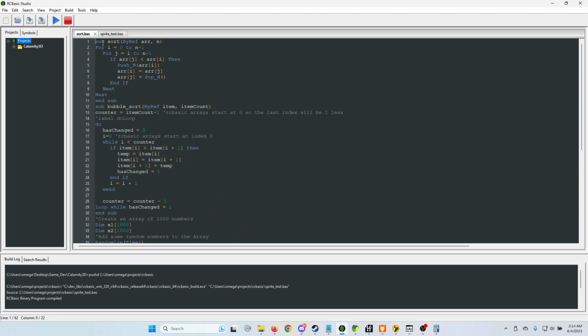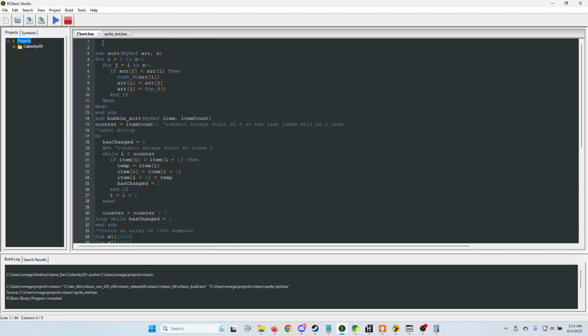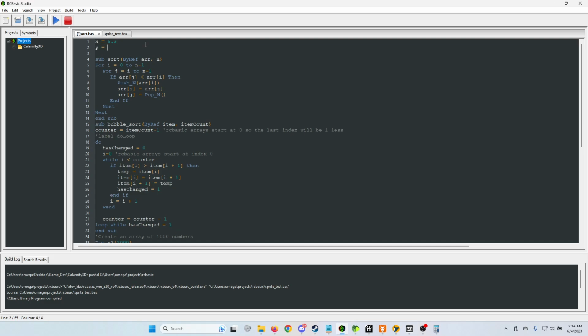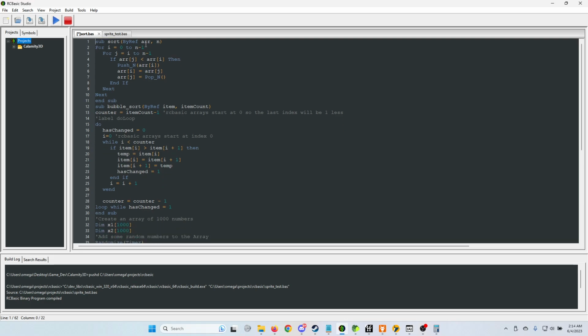But basically, for example, if I wanted to make a variable x and say it's equal to 5.3, I can do that, and then I can do y equals x divided by 2, and it would do that math. That seems like it wouldn't be a big deal, but you're going to see when I get to some of these other languages, it's actually a bigger deal than you would think.